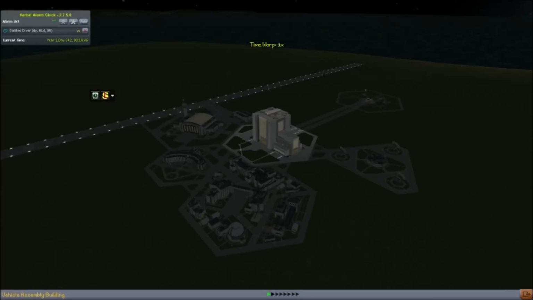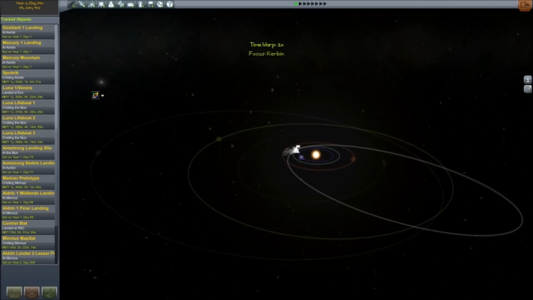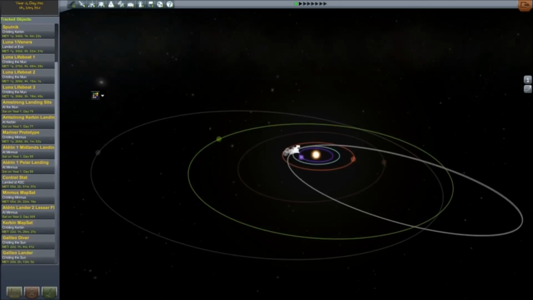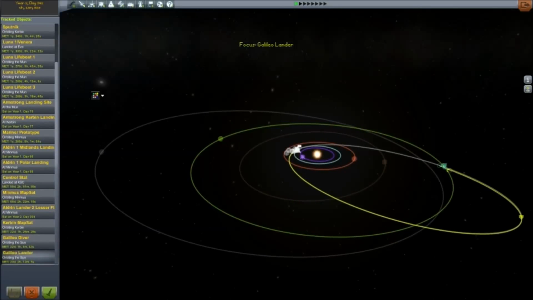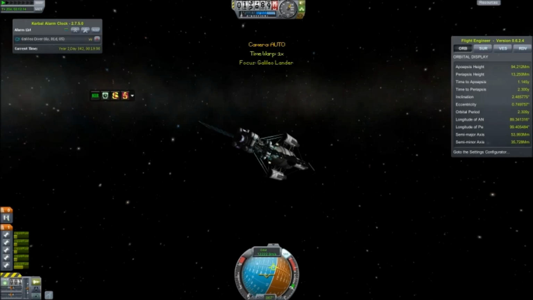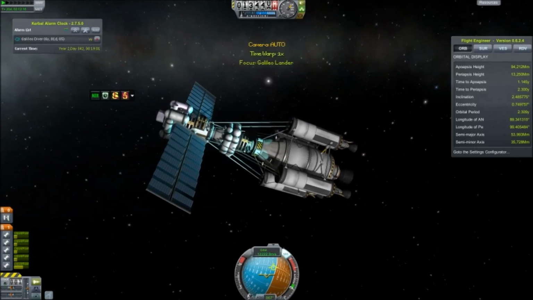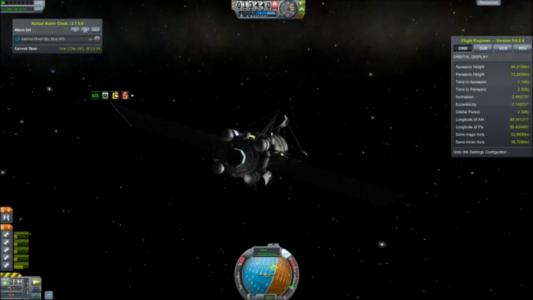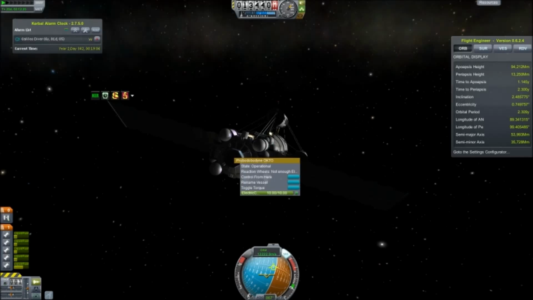One more thing before we call this video a wrap. I want to put the other craft, the other one that we launched, the one that has the 2 remaining missions on it, into the trajectory that I want it to have. That's going to be the Galileo lander, by the way. The diver is the one that we're going to send into Jupiter. The lander, on the other hand, or we're going to rename it because it's not going to be a lander, but an orbiter. We want to put it in a trajectory that puts it within 1 million meters, or 1,000 kilometers.